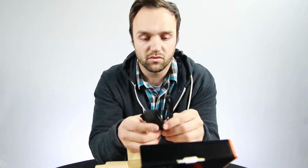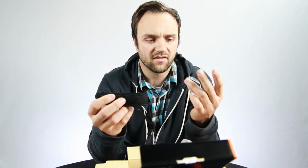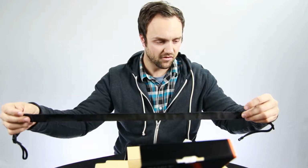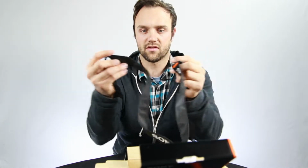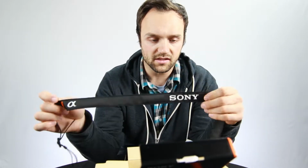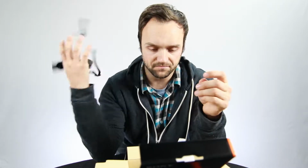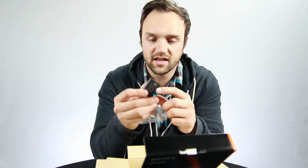Start with the stuff that no one really cares about. This sticky kind of elasticy strap feels pretty nice. Fake leather used on the ends, but the embroidered logo is pretty good. This will definitely hold up. Pretty thin. I'm not a strap guy myself.